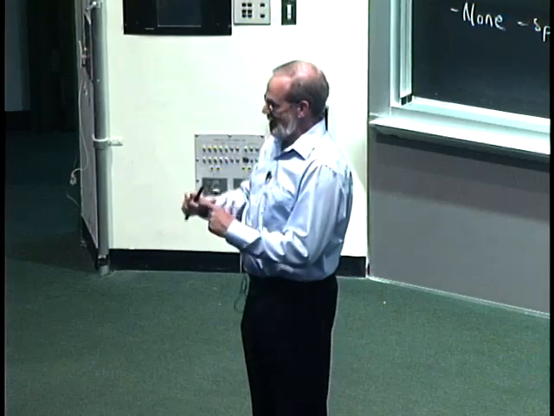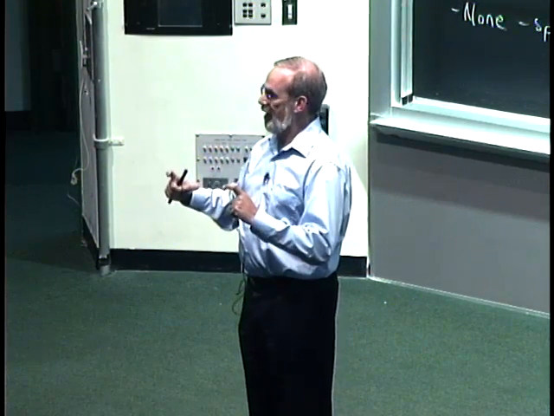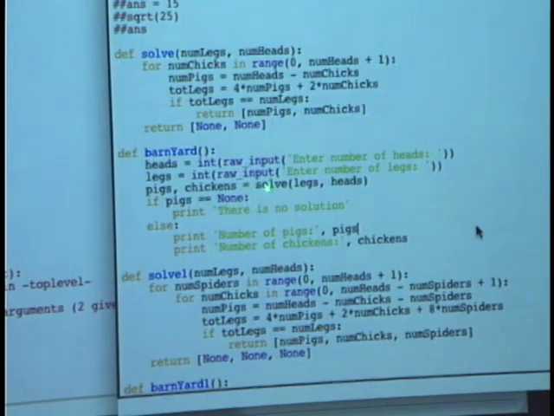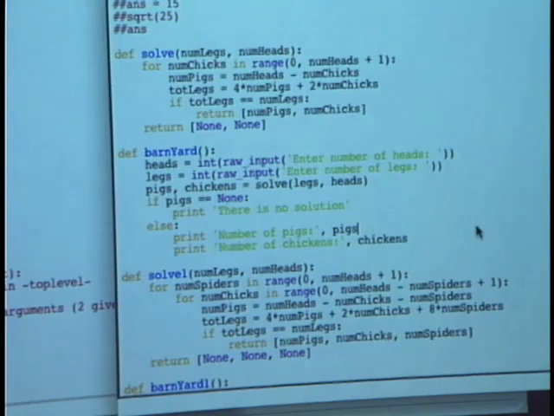When solve is done, it wraps up a value that it returns, which is that expression, or that value, and it literally gets passed back out of that local environment. So in particular, what solve returns is a pair. It could be the pair of None, None. It could be the pair of whatever the answer was that we put up there. That value comes back out and is now available inside the scope of barnyard. And barnyard then uses that.